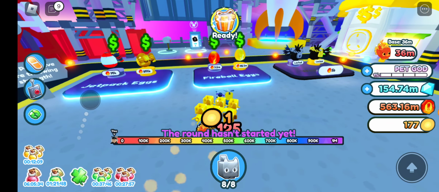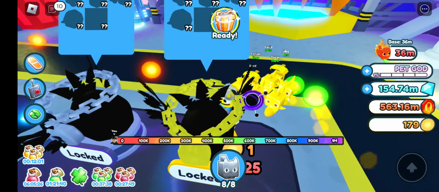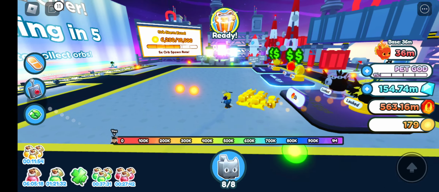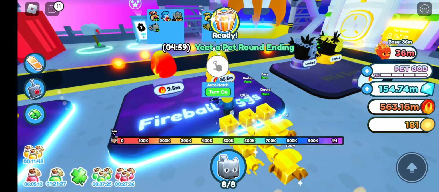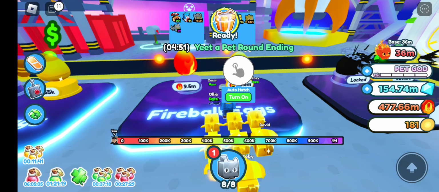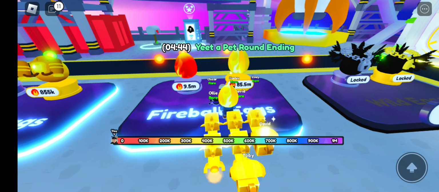Okay, well, I don't know, because this is 5 billion coins, and this could give me a lot of good stuff. Oh, there's a huge pet in this egg. Oh, I guess I'll try. First, I'm gonna get another egg, though. Hopefully, I get a... Nope. Well, I'll try one more time. I need one more of those rocket things. Nope.